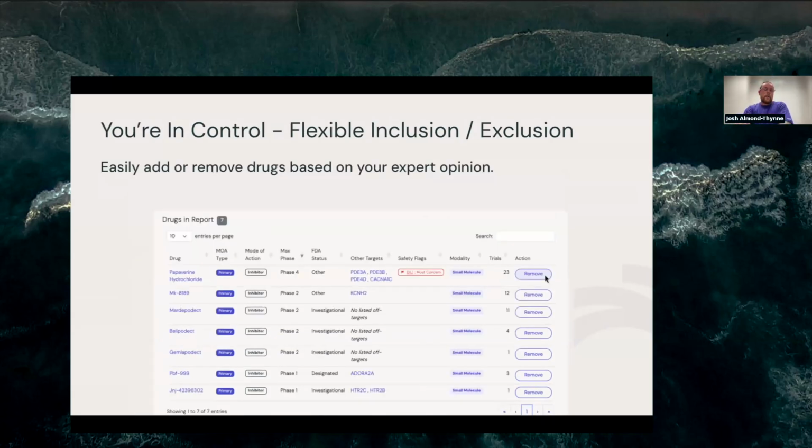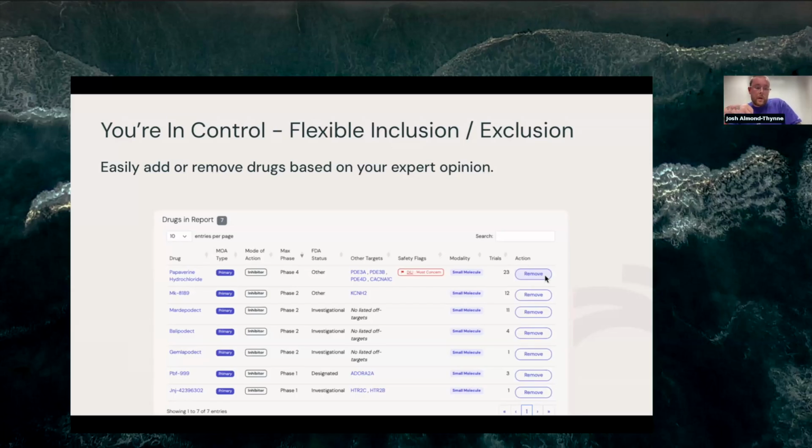And even with these assignments, going back to the original call, it's never perfect and we're not going to get it right 100% of the time. And arguably, even if all the data aligns and then you test it internally, you might find that actually it's a pan kinase or it's a pan PDE or something like that.